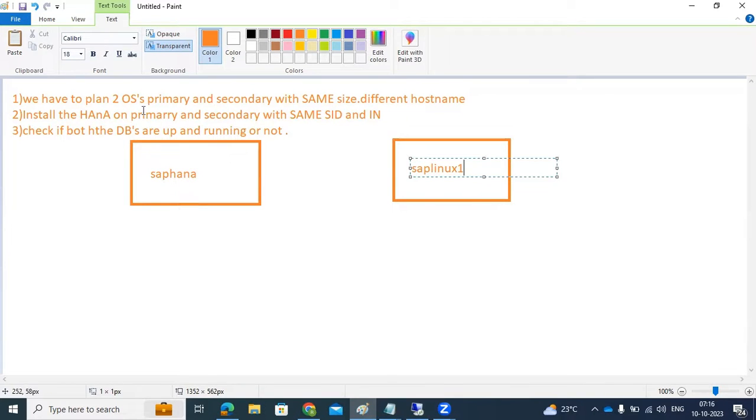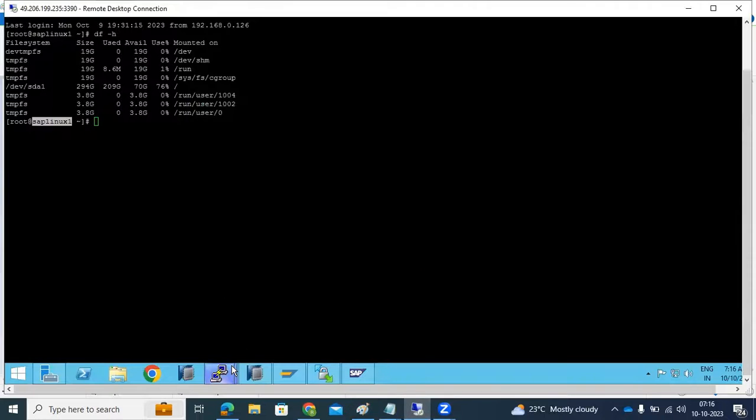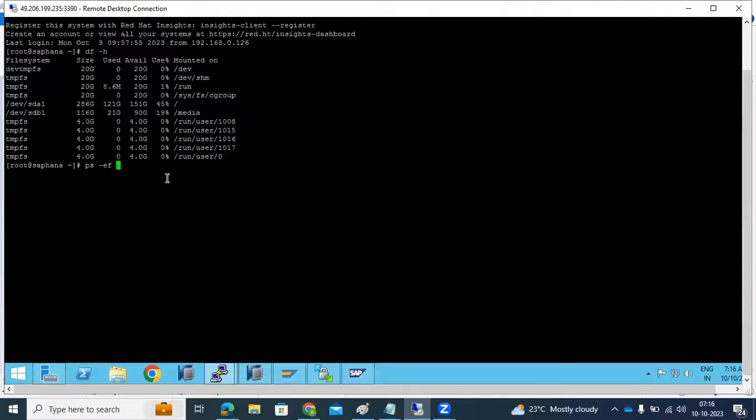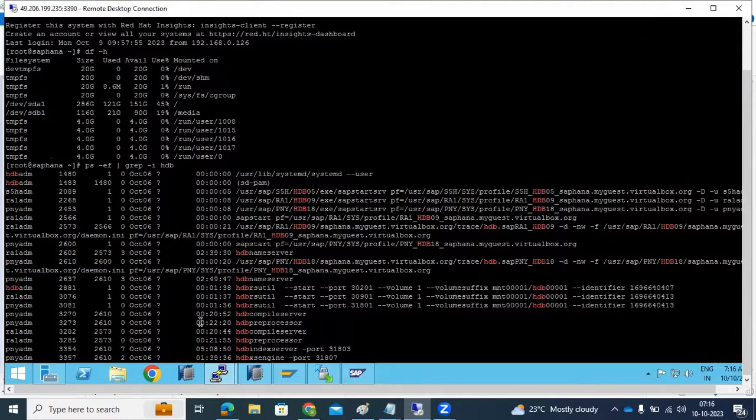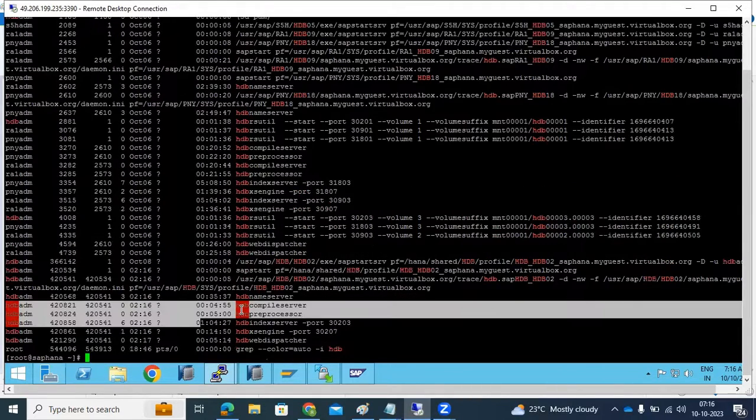So install HANA on primary and secondary. Both are the same, so we have to install it on both. On the primary, in SAP HANA, check that HDB is there, and it is up and running.